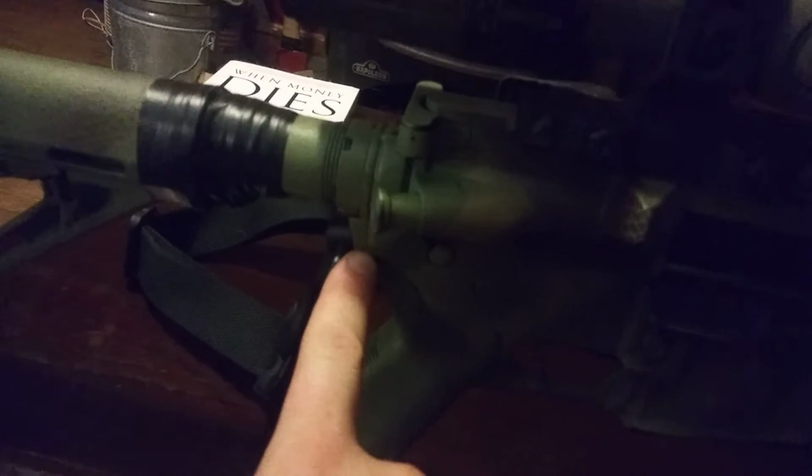I got this big tank brake on it. I got the Magpul sling with the adapter there. Actually, I have one for this side too if I want to go left-handed. And then the one that attaches right here. And I got it set to the right length that I can slip my arm through it and use it kind of like artificial support, so I can make a shot standing.